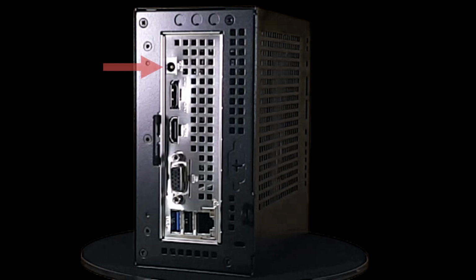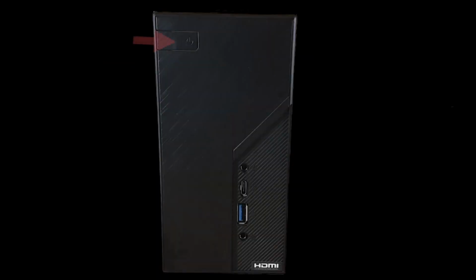Oh, and I guess you can't forget the power jack. Now the front side consists of the power button, the power LED, the hard drive LED, mic in, a USB 3.2 Type-C port, and a 3.2 Type-A port, and a headphone jack. Now just a side note, on the Deskmini the USB-C port does not offer video out, which is kind of disappointing, but that's the breaks.